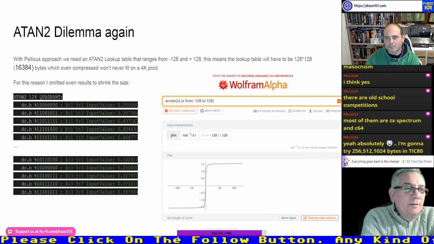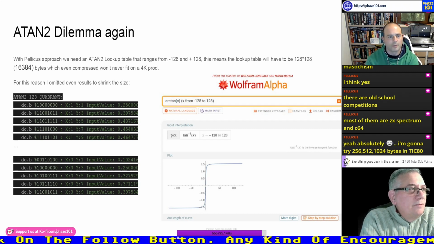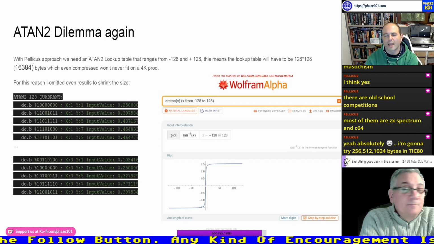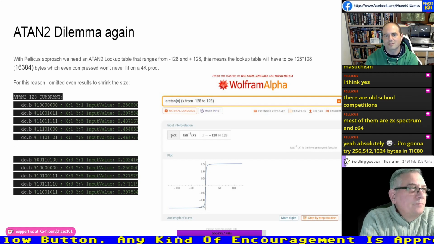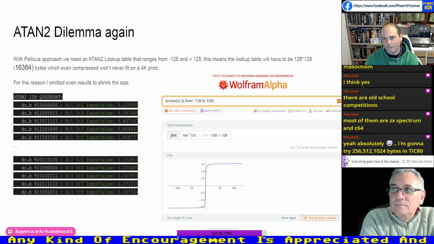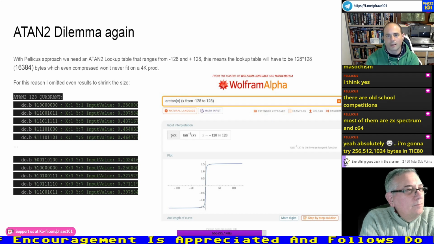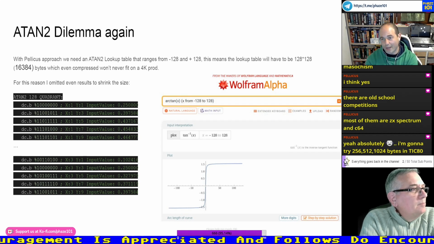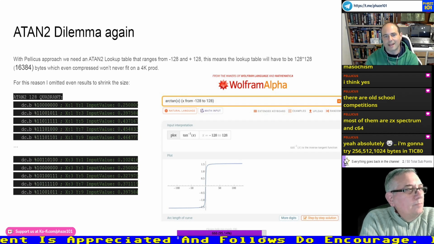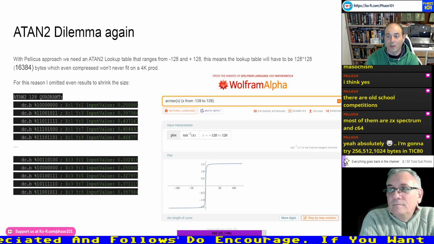But the point of this slide is, it doesn't matter if you want a tangent, a sine, or any other function. What I'm saying here is, if you have a function and you need a lookup table, there is this possibility to shrink it, storing deltas, as long as the function is not noisy.